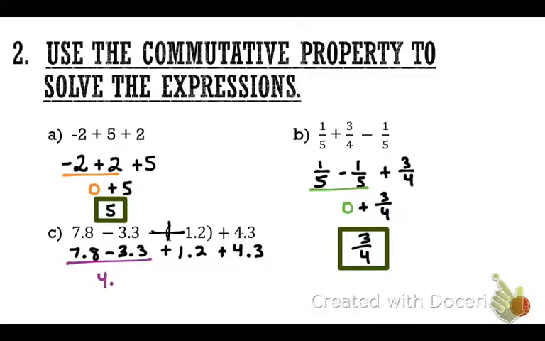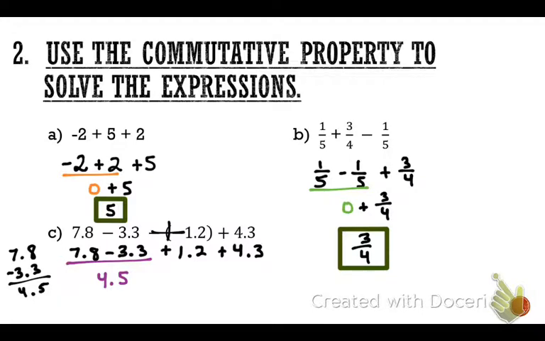What is 8 minus 3? 5. 4.5. Now some of you might say, I don't know how you guys just did that in your head. If you don't know how to do it in your head, you can always work it over here to the side. But if it's something you can do for mental math, I am totally fine for you to do it in your head. That's the same thing as 4.5.